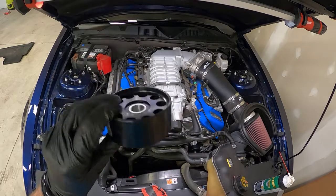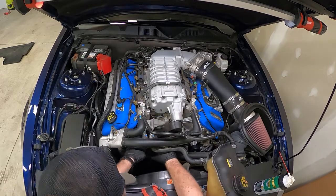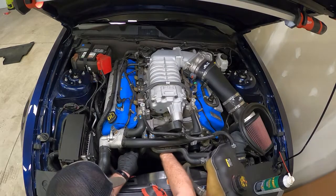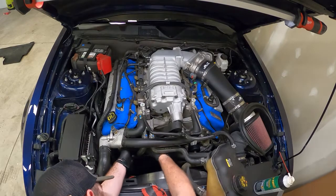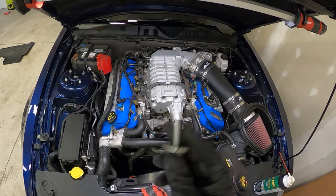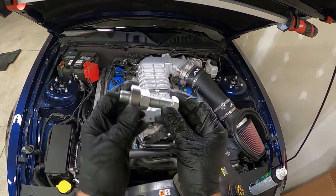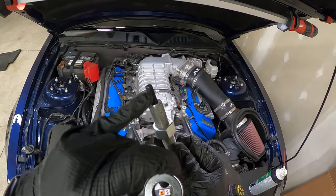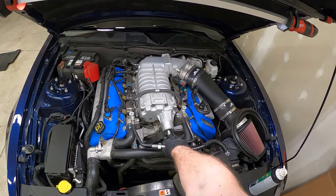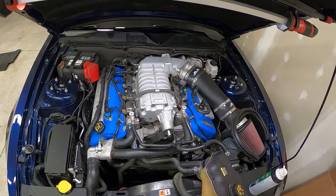Now we're going to throw the new idler pulley on there. Use our factory bolt. Now we're ready to get this new pulley on here. So we've got the installation tool, little dowel pin that threads into it. This threads into the shaft on the supercharger, and a bearing to kind of keep it all from binding.